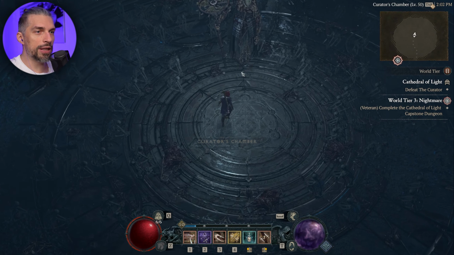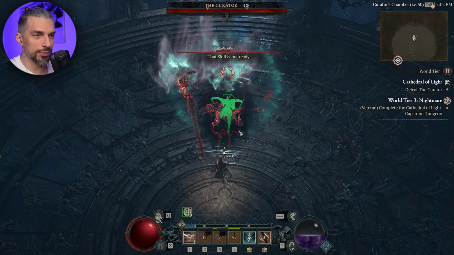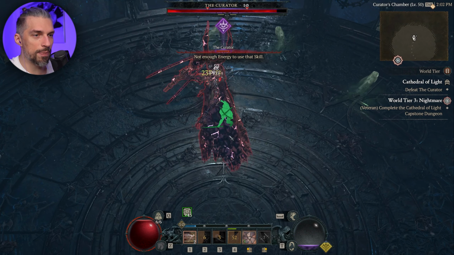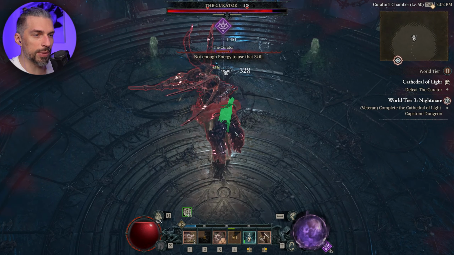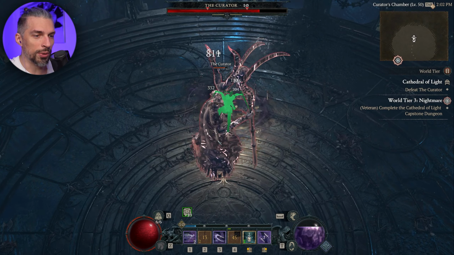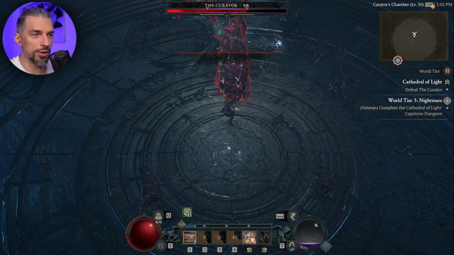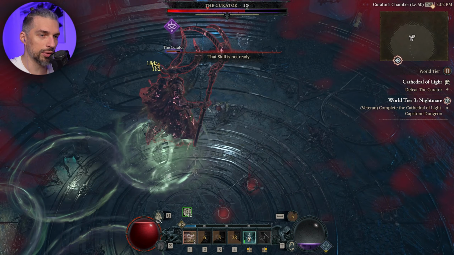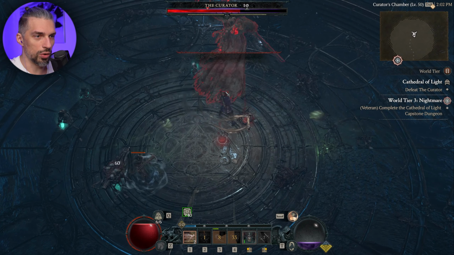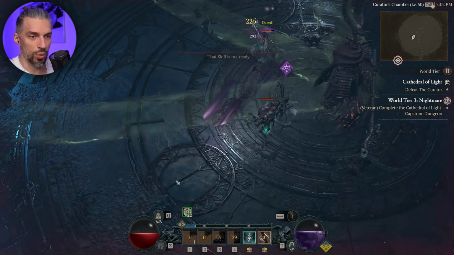Curator's Chamber, defeat the Curator. Oh my god, that dude is kinda dead. Let's go max DPS, and can we use our build to the maximum here? Yeah, let's go! 33% of the health is down. What are those skeletons doing? Alright, where is he? Oh!